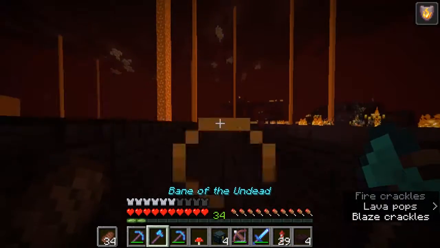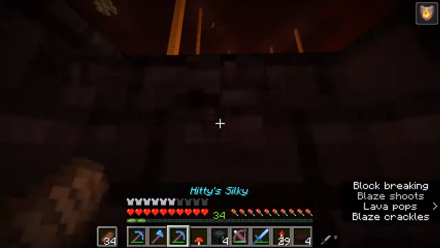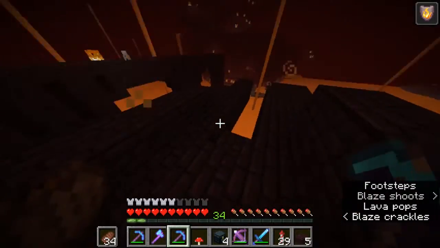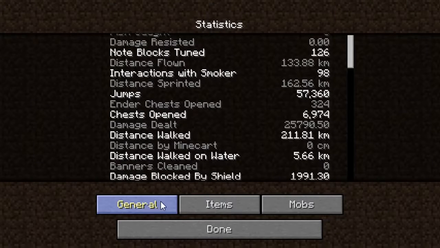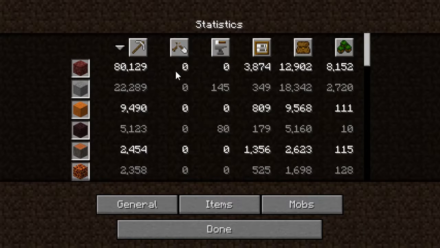I think I can just... Come on, wings. No, wings don't want to help me there. Oh, maybe that's why wings didn't want to help. It was too tall. Anyway, I'm going to pop into statistics right now, and we're going to go to items and then times mined.